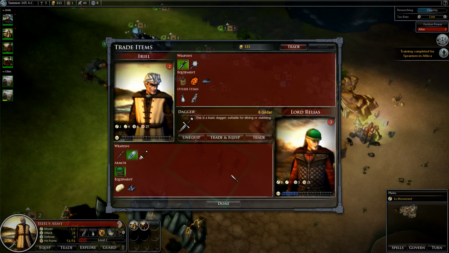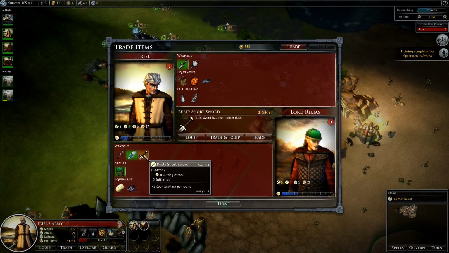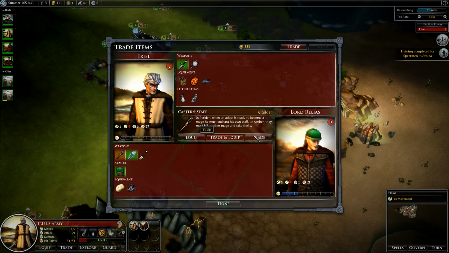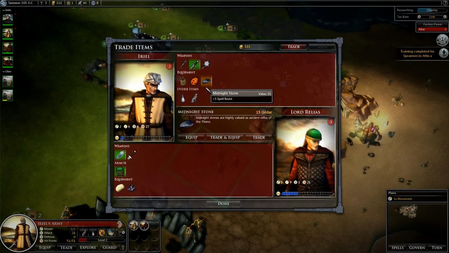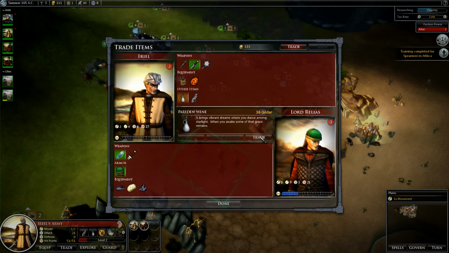Maybe not. It's all redded. So let's see if I can trade that. I can. Just wondering why it's all red, but okay. Rusted short sword. Yeah, I don't really care. Initiative. Spell resistance. Let's give this to him. Token of the wolf. Oh, this guy can, that's right, he can summon a wolf even if I wanted.